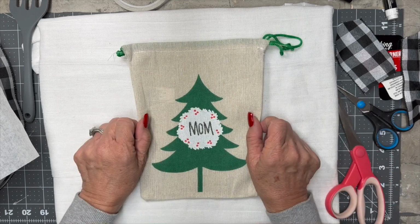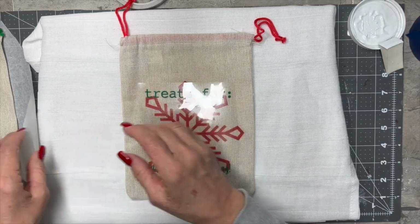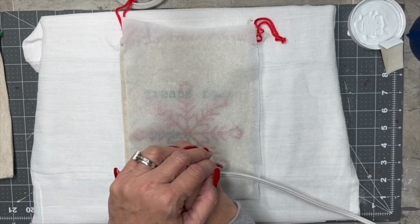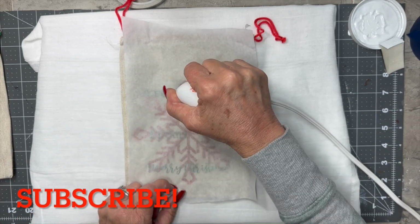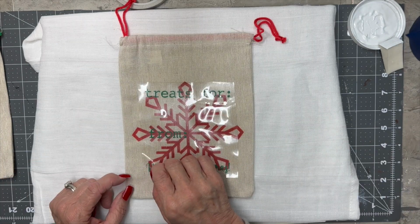So it's a little gift bag for less than $5. Okay, here's another idea for these little treat bags. Treats for, from, and then Merry Christmas. And so you can take a Sharpie and you can write the names on there. And again, get treats in there for up to $5.